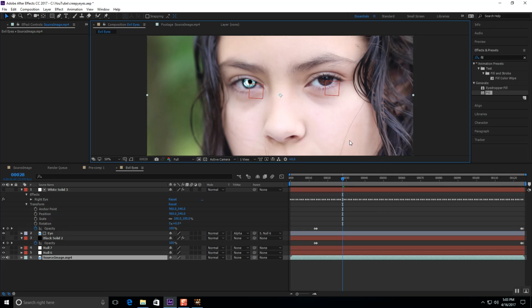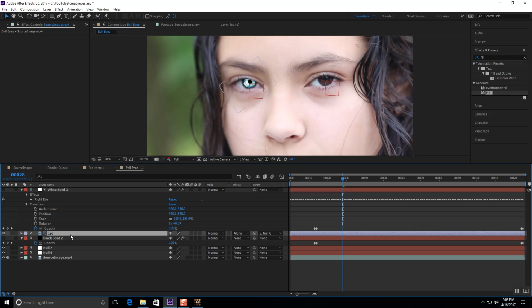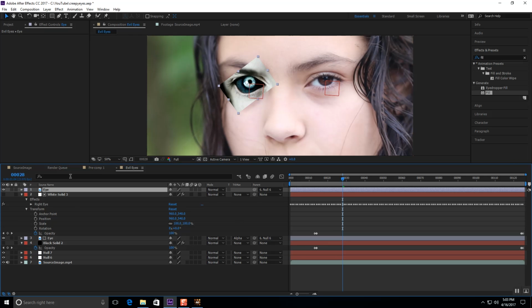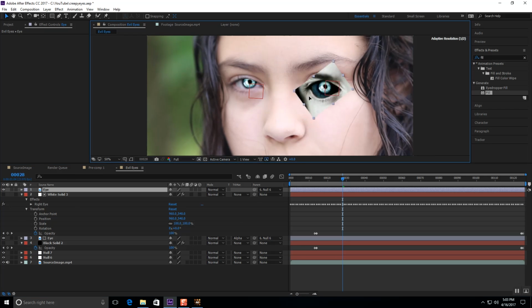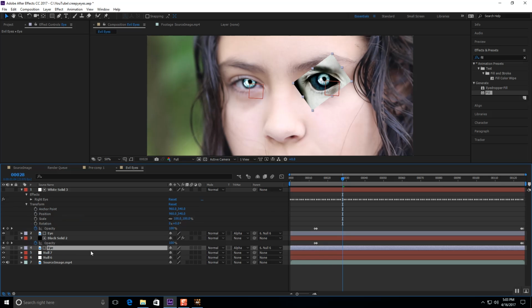So now she has that eye, and now we're going to duplicate it, and we're going to move it over here on top of this eye, and we'll stick that underneath this one.